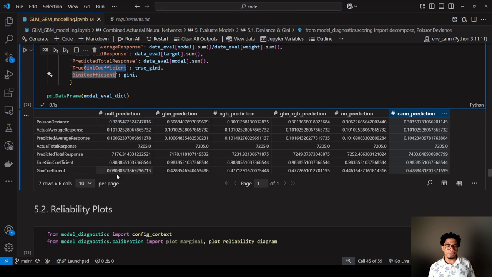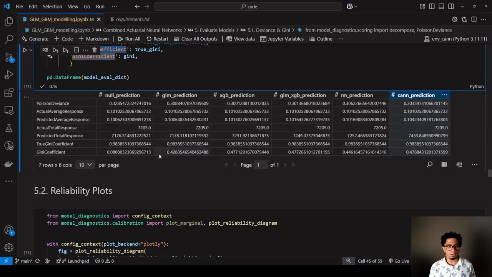So I think we need to compare against the null prediction, right? So as you know, GLM does perform better than the null with the result of 0.3088 from a Poisson deviance perspective, and it does pretty well where there isn't really much bias from an overall, global perspective. And then a Gini coefficient is quite good at 0.42. So this is my standard GLM.